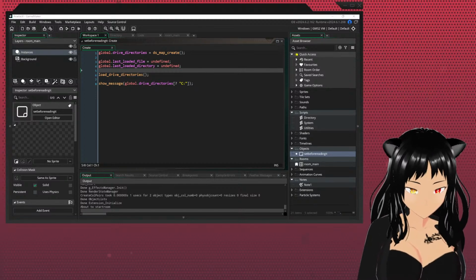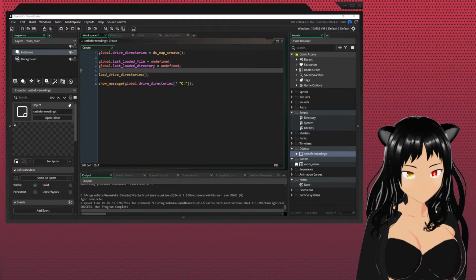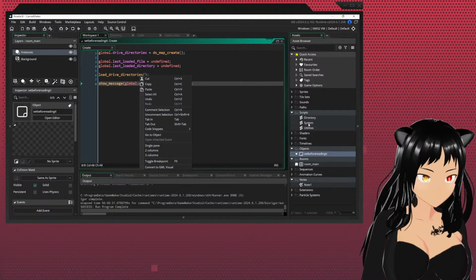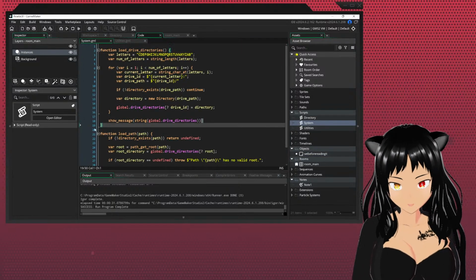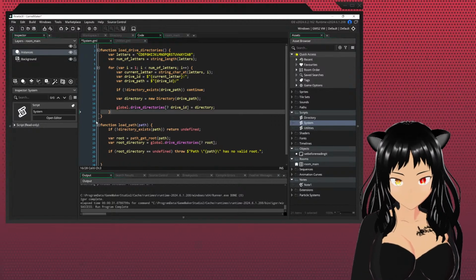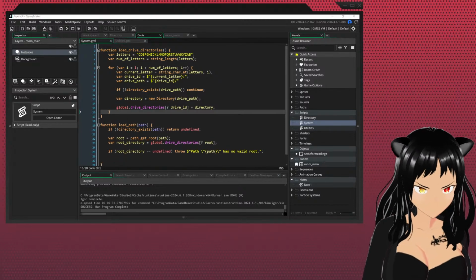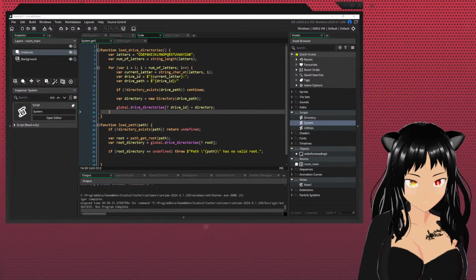Subdirectories is another map. Cool. I found it. So I do wonder what that first message was. Okay. It's actually pretty cool.